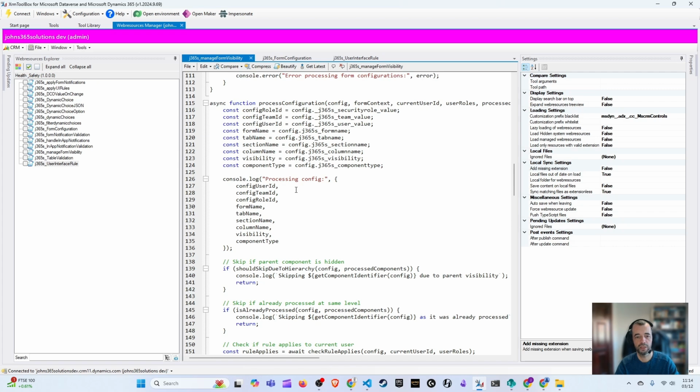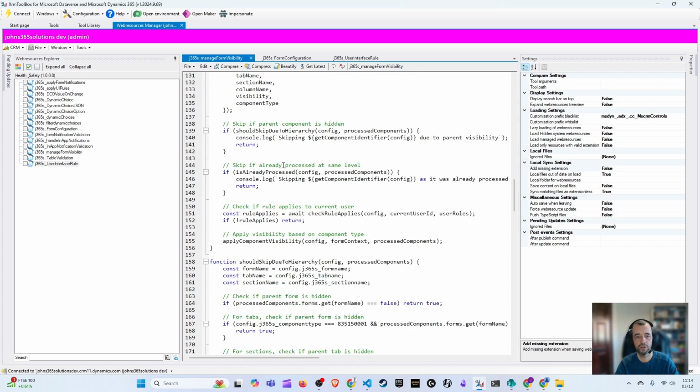This process configuration function does a few checks and balances. The first one is another function, should skip due to hierarchy. That's if we're already hiding the form, then we don't need to check to hide the tab if that tab's on the form because the form's hidden.